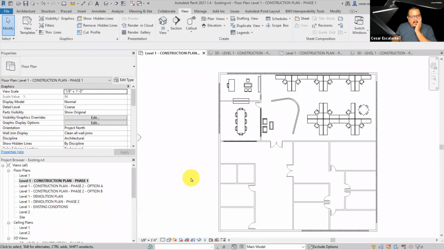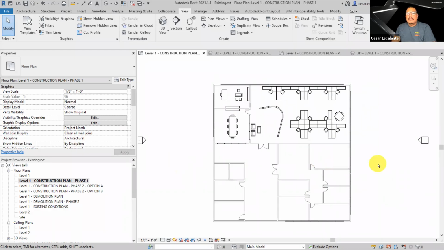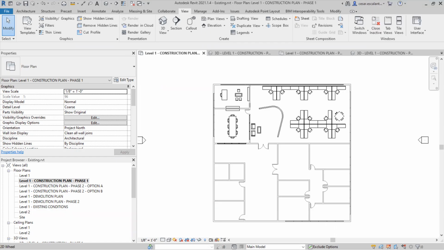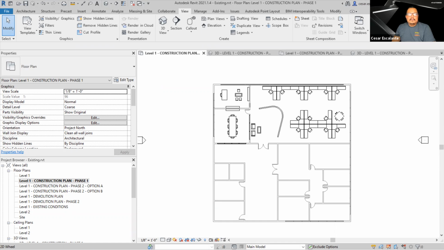All right. So that's all I have on the plate for you guys. Thanks for sticking with me now, two hours and a half. Two hours. Any questions? Does it make sense? Does this clarify things? Yes. Awesome. All right. So now you know how to use design options and phasing.